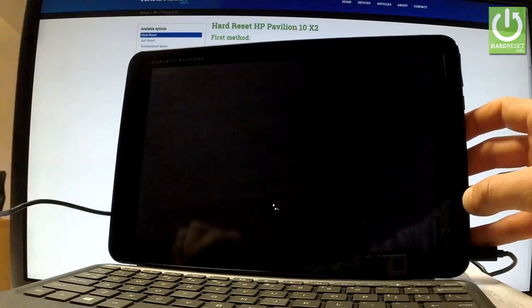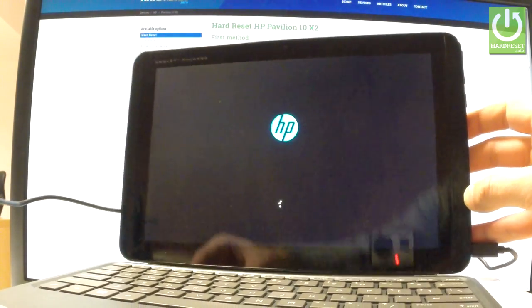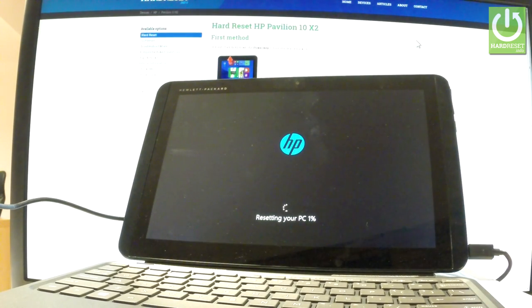tap reset. Now the device is erasing all personal stuff and customized settings, the tablet is resetting and rebooting. The whole operation should take a while, so be patient and wait until it's finished.